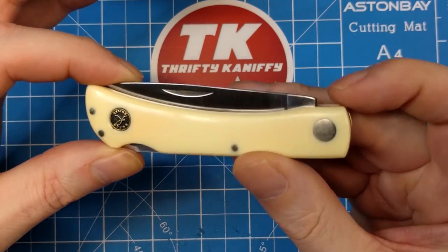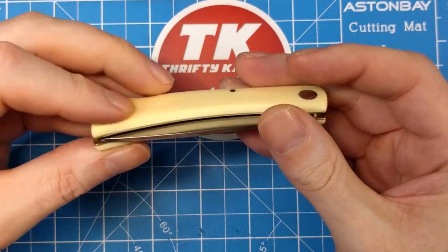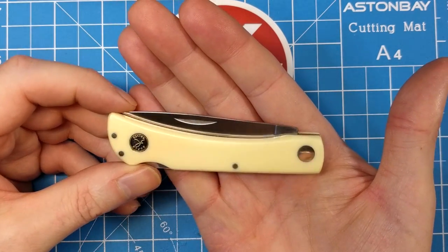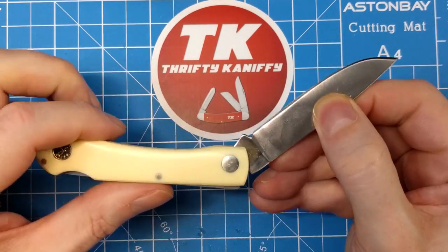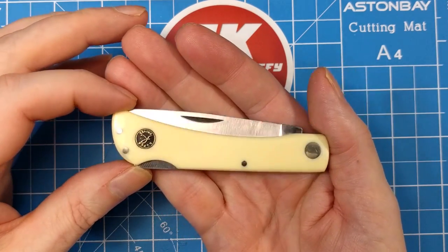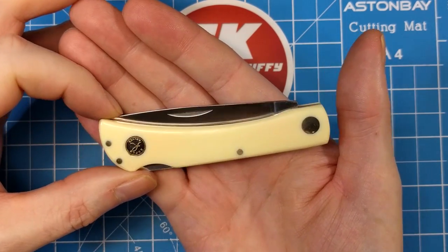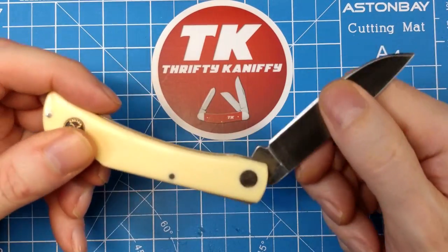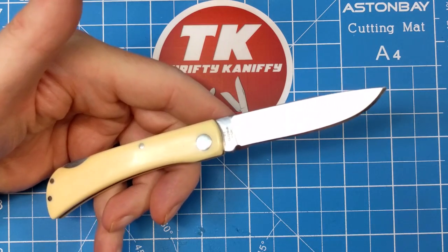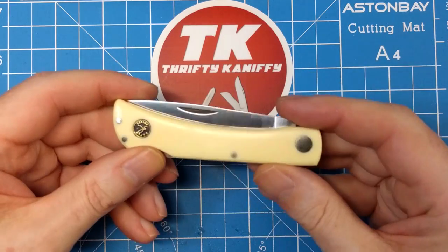The elbow at the top is very nice — not sharp at all, rounded off nicely. As much as I like the white Tumbleweed they released before, this just makes more sense to me. It's one I can use more regularly because I won't have to worry about the handle cracking. These are only $16.25 and I expect they'll sell pretty well. It's got that nice sod buster style, the drop point blade, locking mechanism locks up really well — beautifully designed carbon steel blade. There's just not a lot not to like.